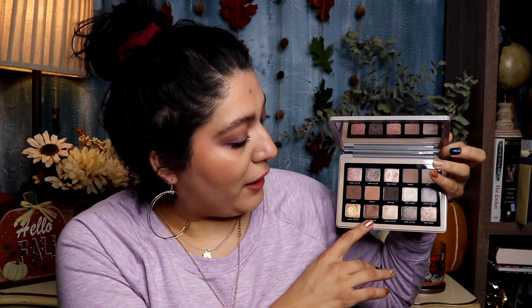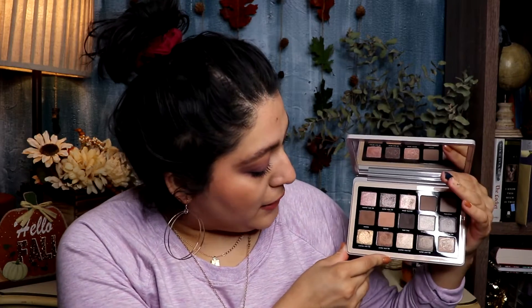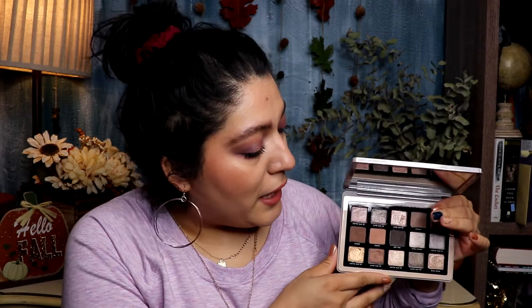Basically all the outer corner and outer lid shades are a little bit more satiny, not as in-your-face, and definitely the most bold shades are your center eyelid shades. The brow bone shade — it's not as shimmery as you'd think; it looks very shimmering and bright because light is hitting it on camera, but once you blend it out on your brow bone it's actually really nice. I don't like shimmery shades on my brow bone so I use it as an inner corner highlight or an over-lid shade.